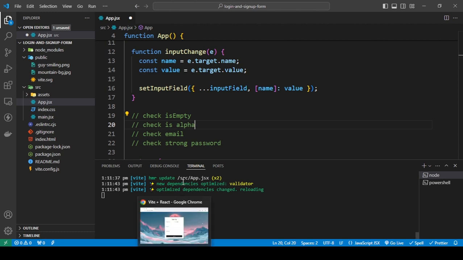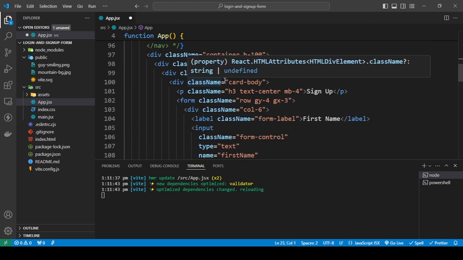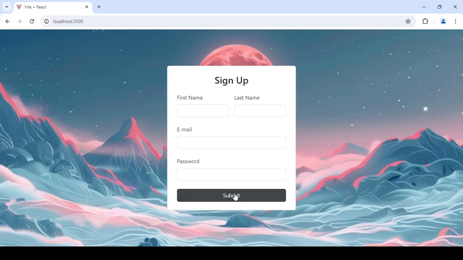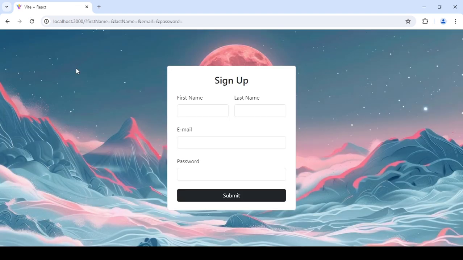So I am going to show you how the functionality of validating our form happens. First, when you end up submitting, this whole page is going to reload, and that is default behavior, and we don't want this, right?